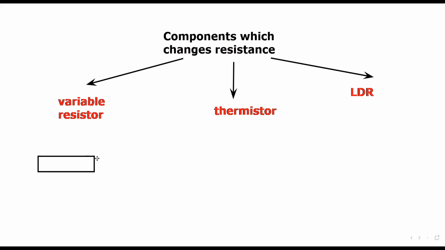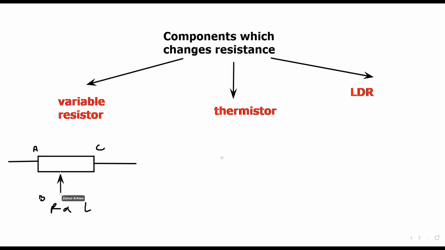This is the circuit symbol for a variable resistor. For a variable resistor, its resistance is directly proportional to length. If we move the variable part and change the position, the length will change. For example, take side A and B, where B is the movable part, and this one is C. If the length AB is increasing, the resistance of AB will increase, and the resistance of BC decreases as its length is decreasing. So by changing the length of a wire, we change the resistance.